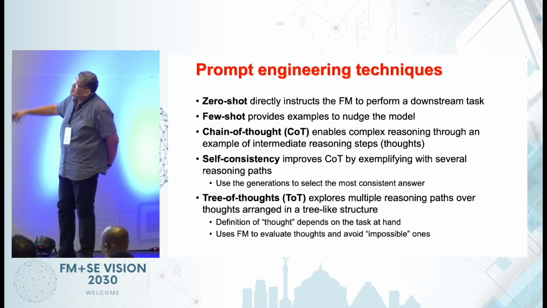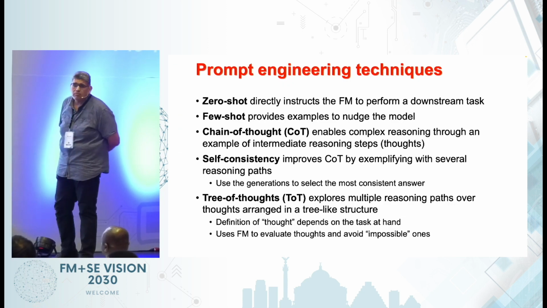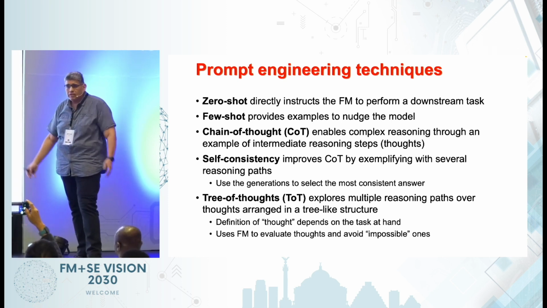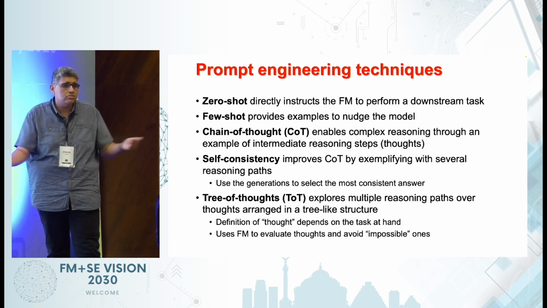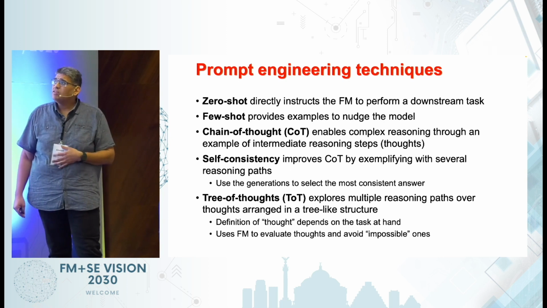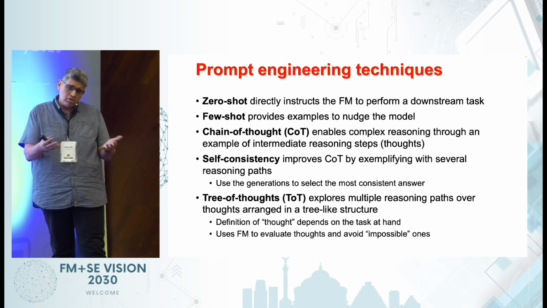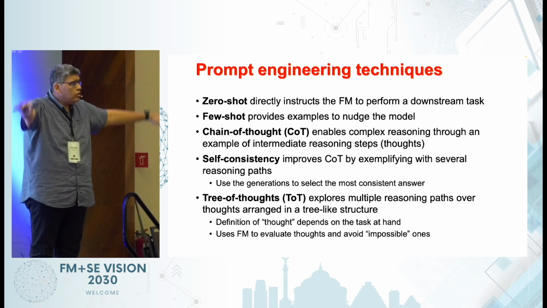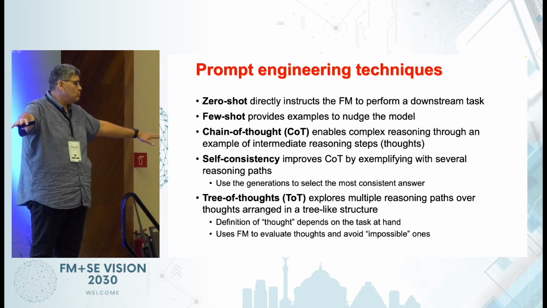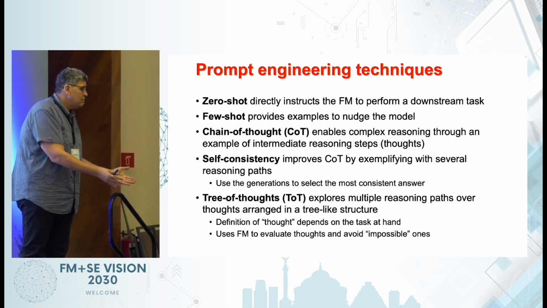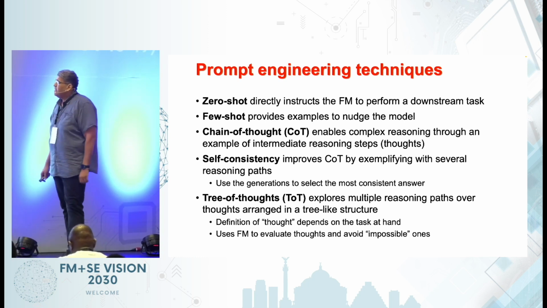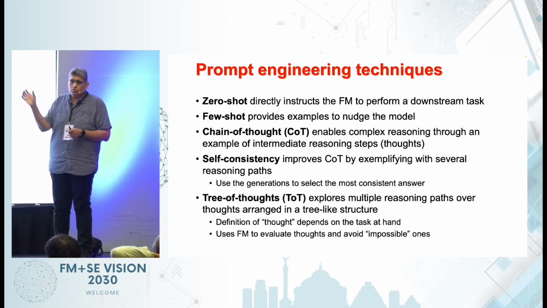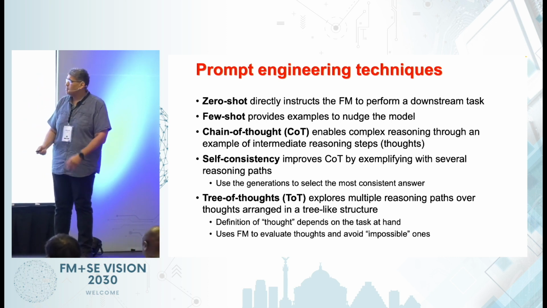These are the different examples of prompt engineering. Zero shot, you don't give it any examples. Few shot, you give it an example. Chain of thought is where you say, please show me your work, don't just give me the answer 24. How do you get to 24? Self-consistency says any question could be solved using different paths. Show me 4 or 5 different paths, solve them all, and I don't know what's right or wrong, but we're going to take a vote. If 5 of these paths end up with the same answer, I'm going to say, yeah, it's probably 29. Then tree of thought enables backtracking, so it's doing the judgment not only at the final answer, but in subparts of it.